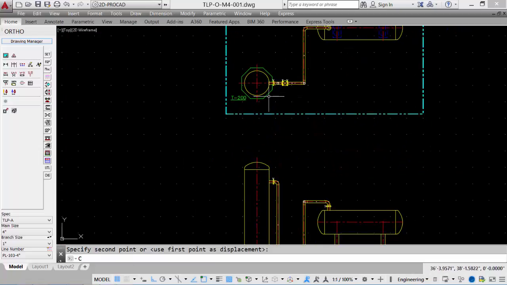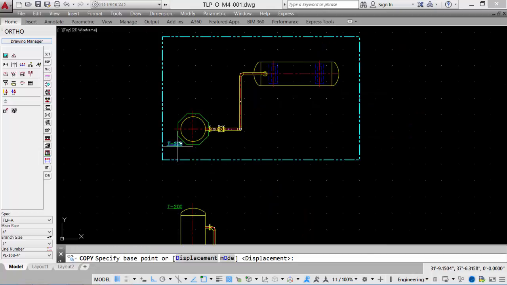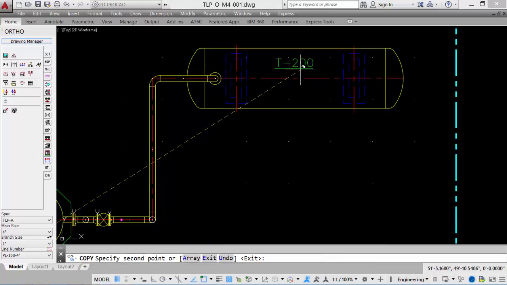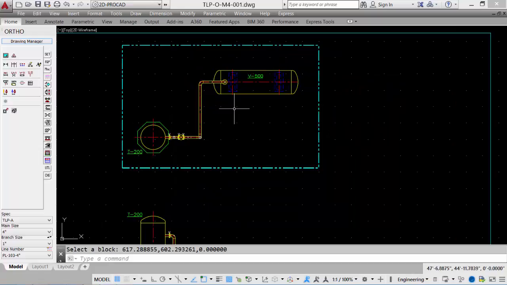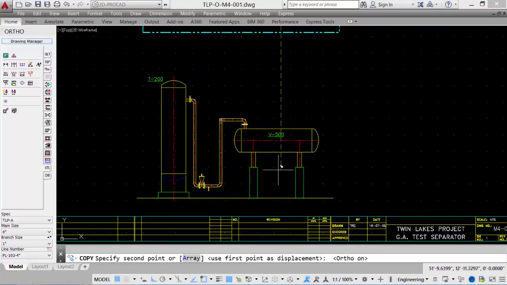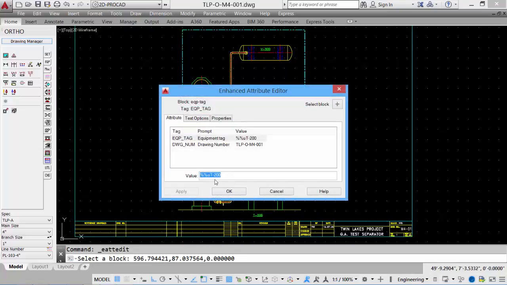We can copy it from one view to the next using the copy tool, copy it from this piece of equipment to this piece of equipment. We can edit this one just by double-clicking and adjusting text and clicking Apply. And then we can copy it from our plan view to our elevation. Copy this, and then call this the south elevation. And this one we can call the plan view.